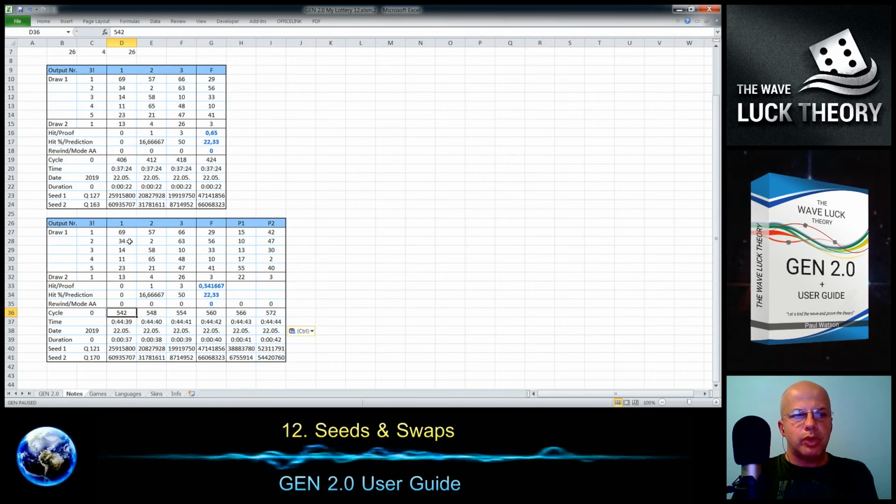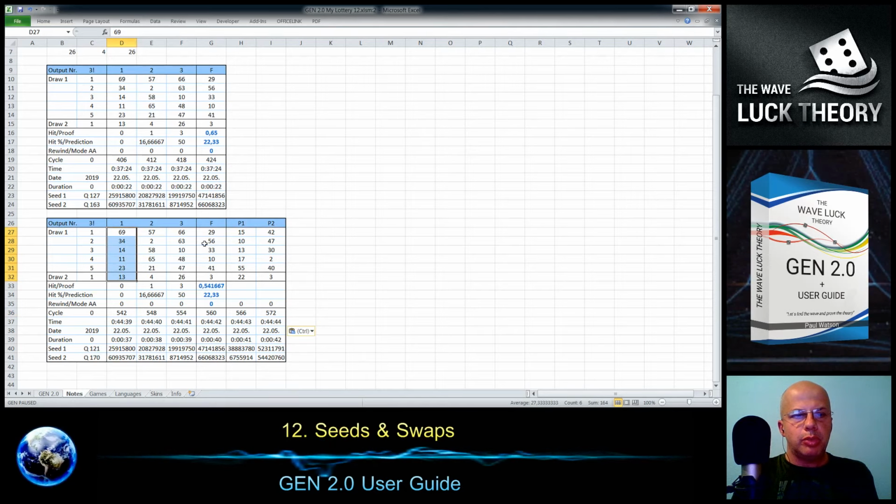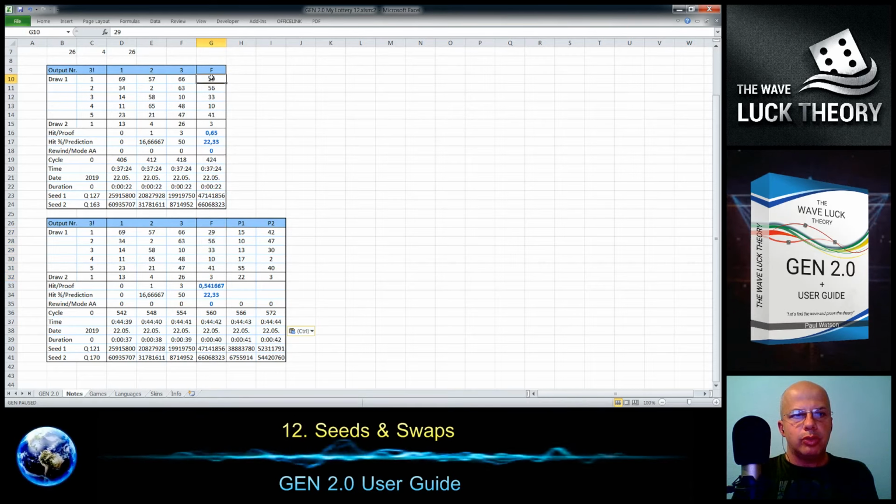But what is very important is we got the same generated numbers. We have the same numbers for future predictions, like you can see 29, and number 3 is 29. And as the wave is the same here, we have also generated the predictions.